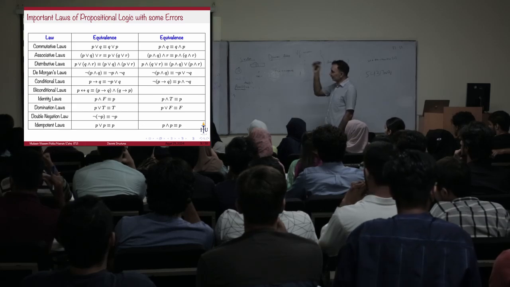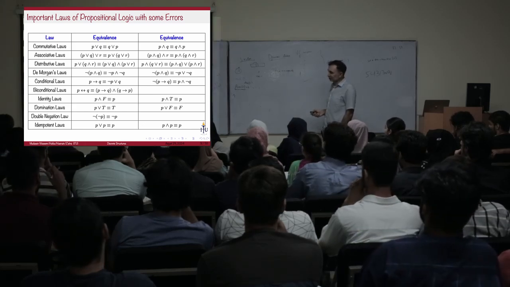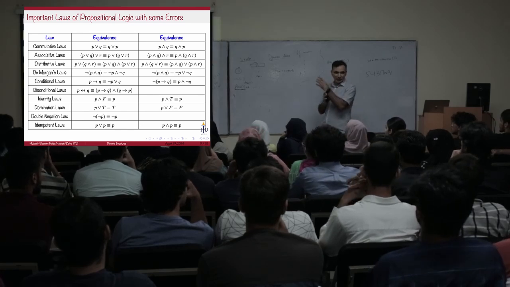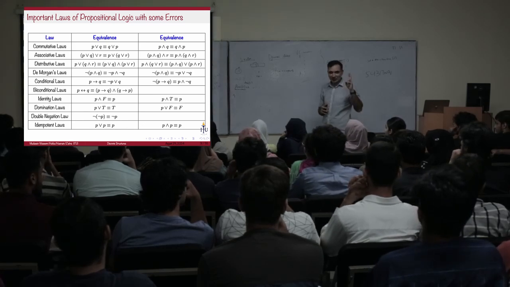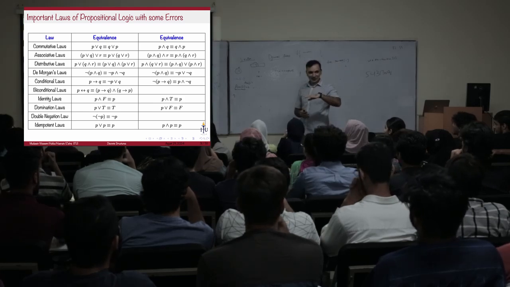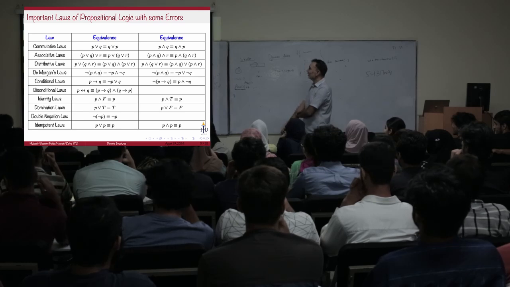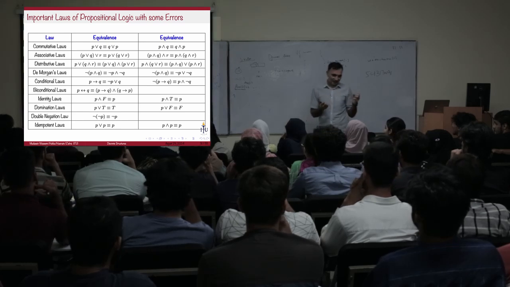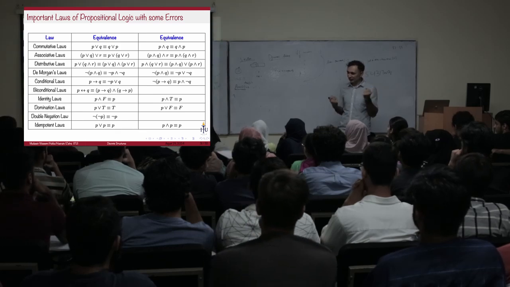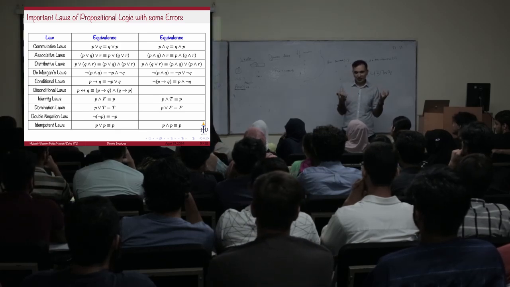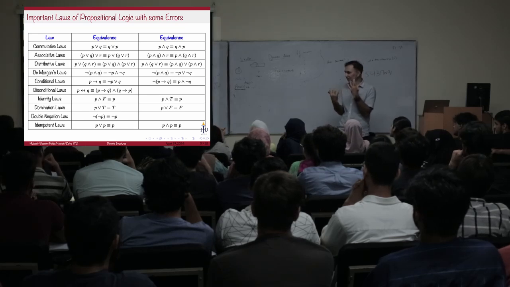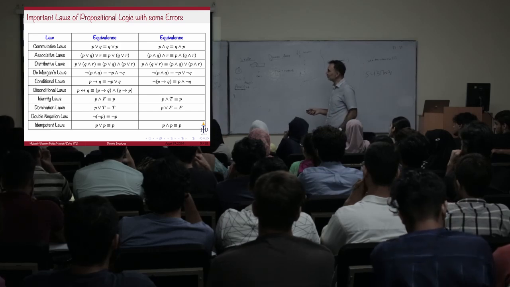All right, let's see this. The first one is the commutative law, which says that P or Q. There's another one. You cannot get 4 points, you can only get 2 points for this quiz. Right. Commutative law says that there's no order between conjuncted or disjuncted statements. P or Q is the same as Q or P, and P and Q is the same as Q and P. So that's what the commutative law says.